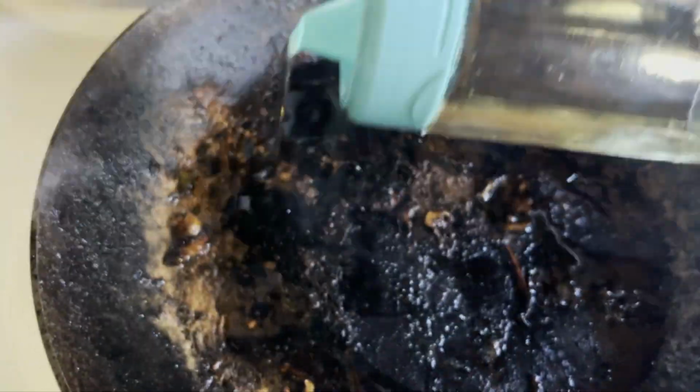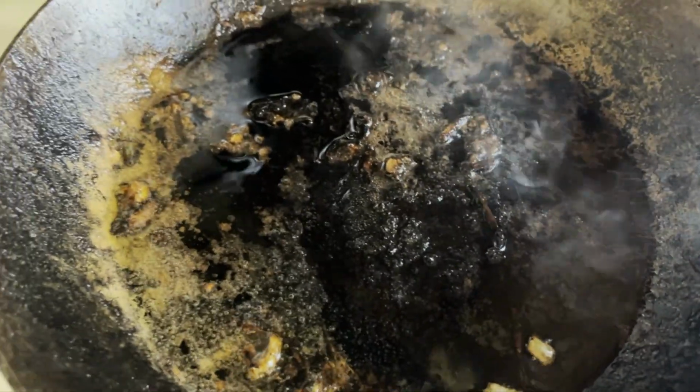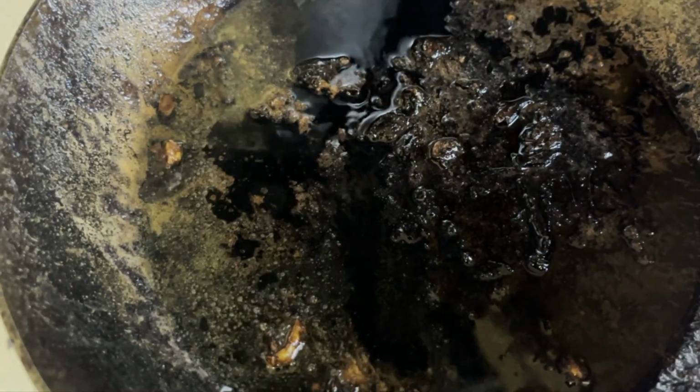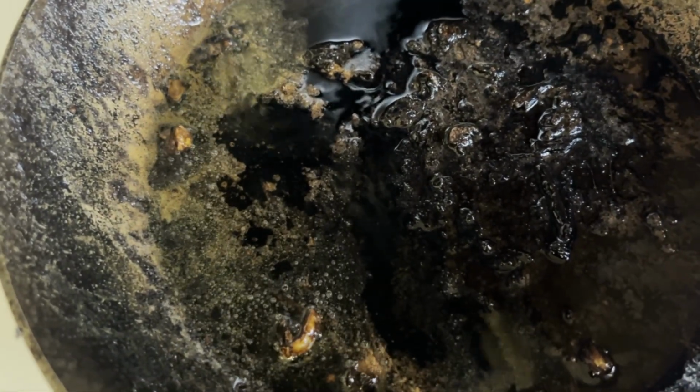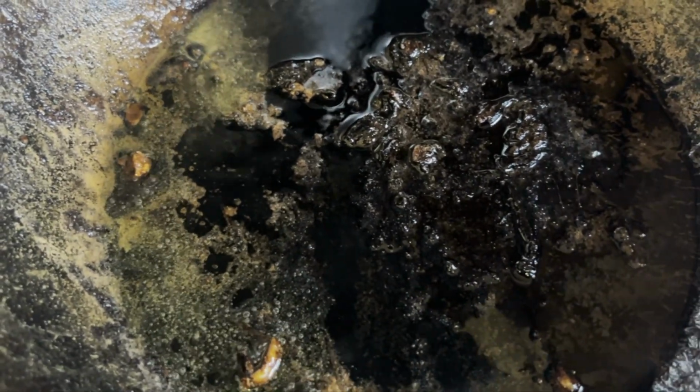I'm going to put maybe about 5 or 6 tablespoons of cooking oil. So I just use peanut oil. That's what I usually use. So you just start to see the smoke in the carbon steel pan. So this works the same way for a carbon steel wok.